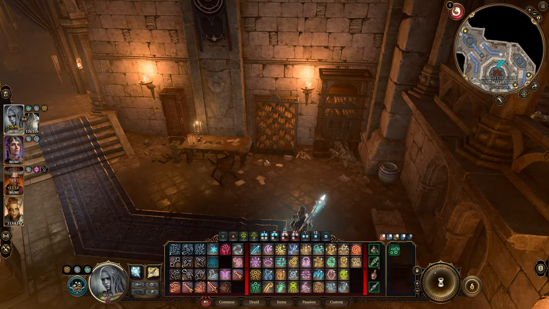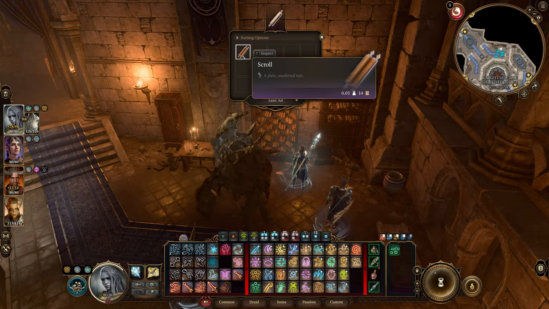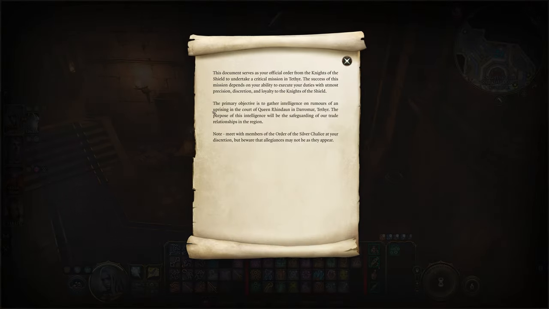What's in here? This document serves as your official order from the Knights of the Shield to undertake a critical mission in Tether. The success of this mission depends on your ability to execute your duties with utmost precision, discretion, and loyalty to the Knights of the Shield. The primary objective is to gather intelligence on rumors of an uprising in the court of Queen Rindown in Daramar, Tether. The purpose of this intelligence will be the safeguarding of our trade relationships in the region. Note, meet with members of the Order of the Silver Chalice at your discretion, but beware that allegiances may not be as they appear.